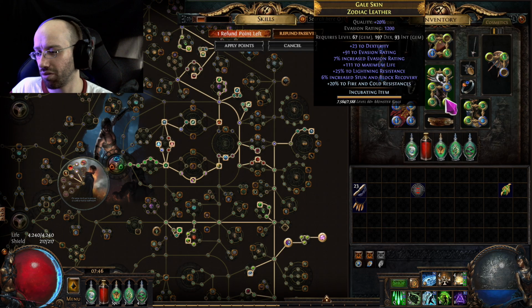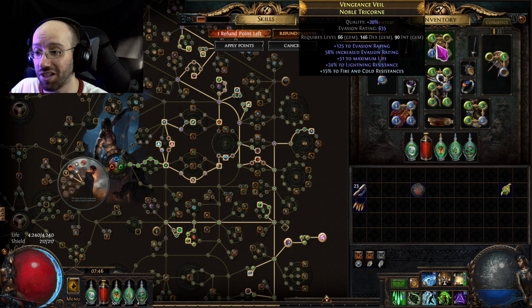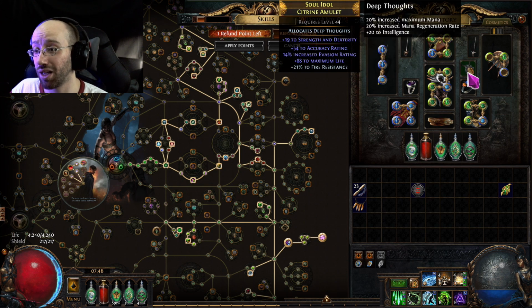Later on a 6 link, or if I use the tabula, which I switched out of because honestly getting a 1200 evasion chest piece with 100 plus life and some decent resists was a blessing, and I managed to 5 link it relatively easily. The helmet is filler, as you can see, 50 life, some resists, huge chunk of evasion though. I managed to get a Deep Thoughts Anoint on my amulet.